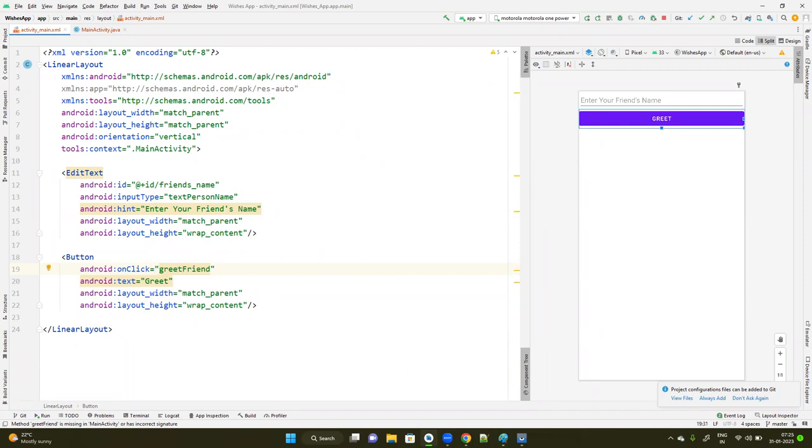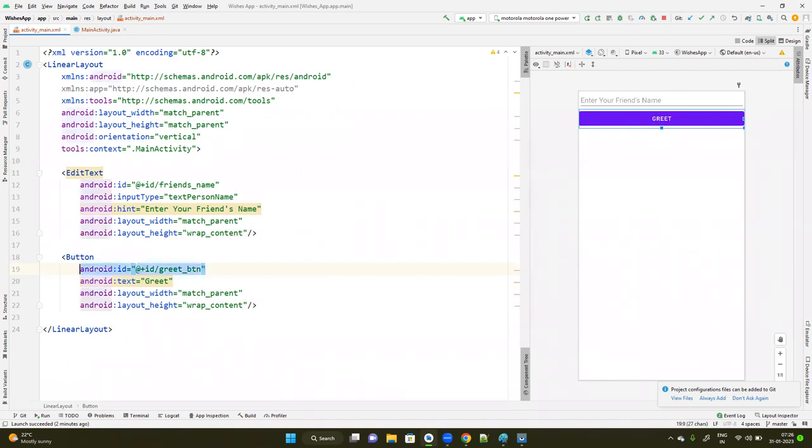So how do we create a method on main activity? You do alt enter. You go to create greet friend on main activity. This is one way of doing it. Otherwise, you can also give an ID on this button. We will call it greet underscore BTN. And we will connect this greet underscore BTN on main activity and then perform the task. That is one way. The other way is to have an on-click event handler directly on a button, which should have a method on main activity.